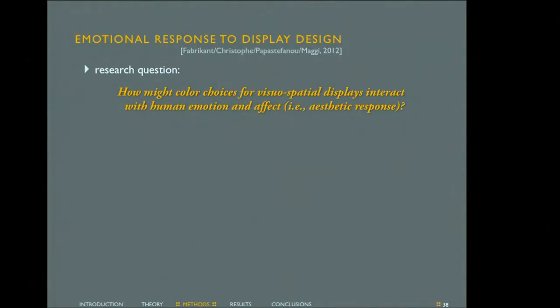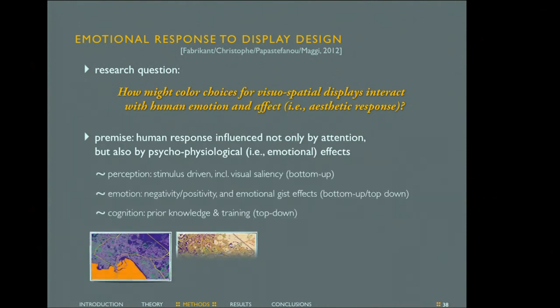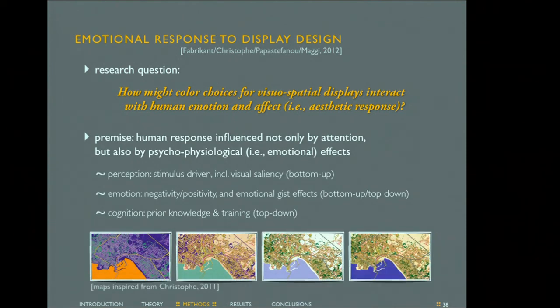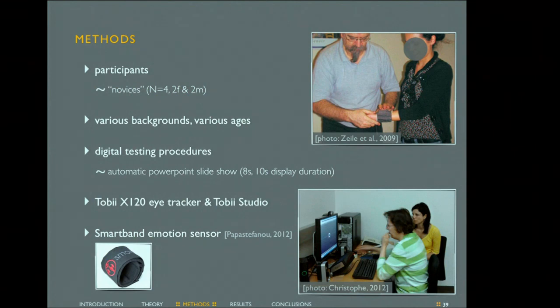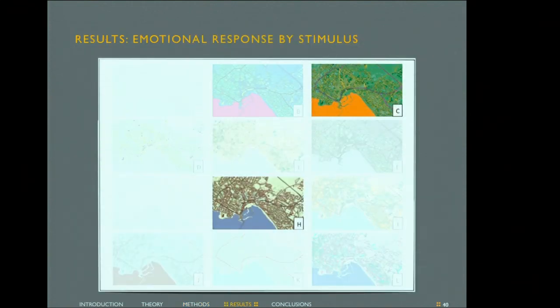Finally, we have not discussed emotion and affect, just a little outlook into what we are doing now. We are interested also in testing people's emotional attention, if you like. What is the emotional effect? What is the effect of aesthetics in display? So what we do here, we use the same principle as you saw earlier, and we also measure people in terms of skin conductance, heart rate, sweat levels, and so on, to try also to have another data point. We have now spatial skill, we have design, a human background, and now we would like to also know, you know, there's some displays that are just beautiful. What makes them beautiful? And if we know that, are people more attracted to them and therefore also attending to the display better? Does it make a difference in decision making if something is just beautiful? And we try to measure that and giving you different kinds of maps.